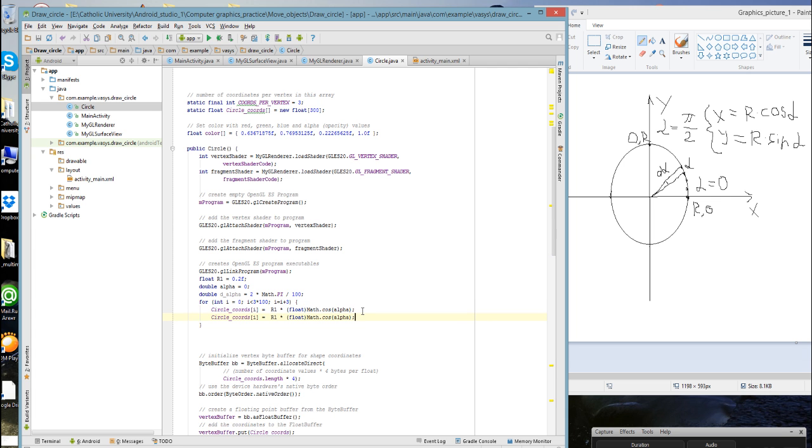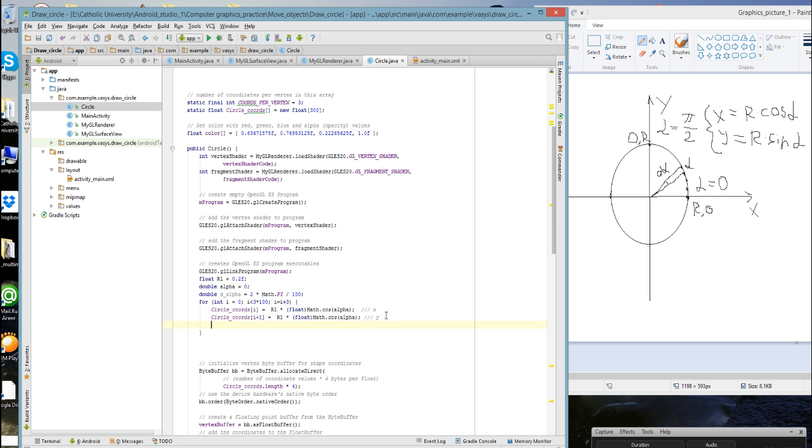Now this is my x, so this is supposed to be x, this is supposed to be y. So here I am going to use I plus 1 because this is the second coordinate in my array. This is y. So here, see that in my equation it should be sine.